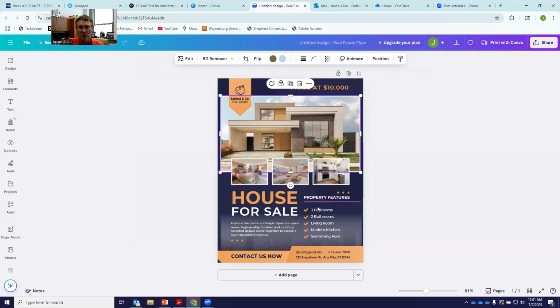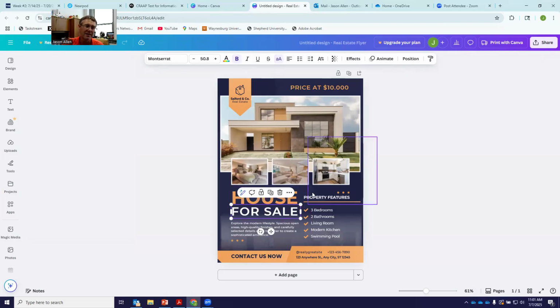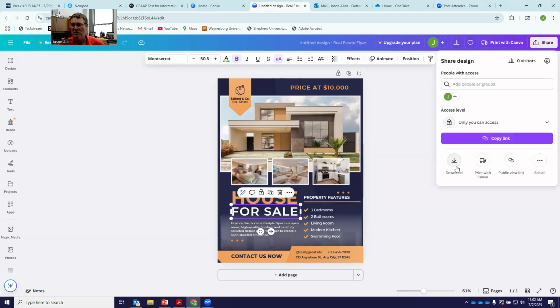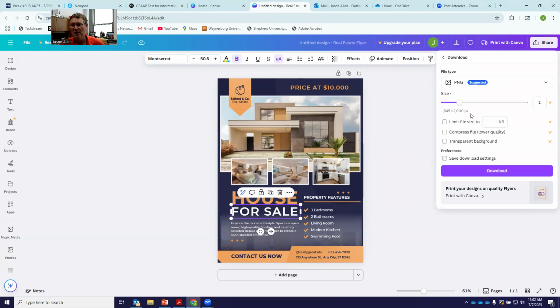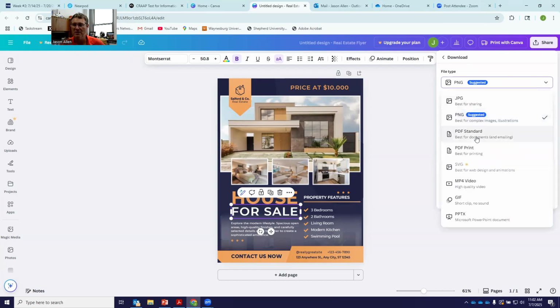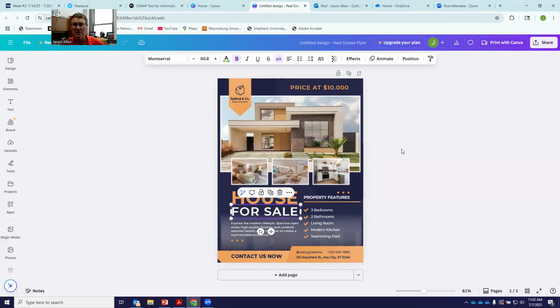And if you want to make it a school dance, if you want to do any of that, that is fine. Again, I'm kind of leaving you out on a limb slightly. This is a little bit intuitive. You sign in, you type in flyer. You're going to have to mess around a little bit and just make something school related. And once you finish, just hit share and you can download. I know that you can do the link. I personally would just go down and save it as a standard PDF. It just seems like Brightspace operates the best on that.